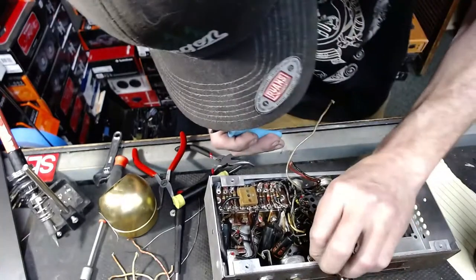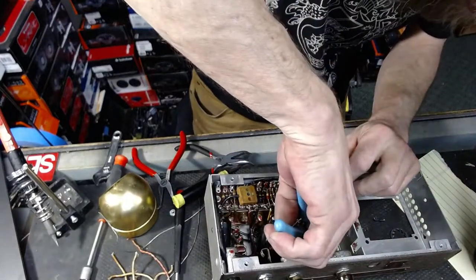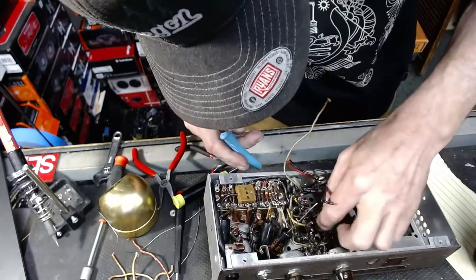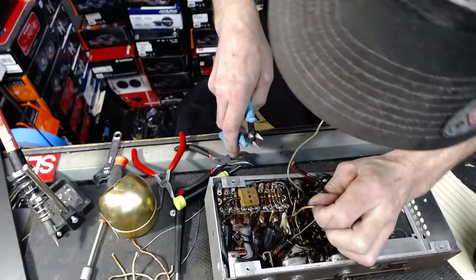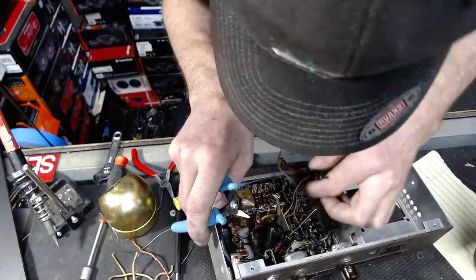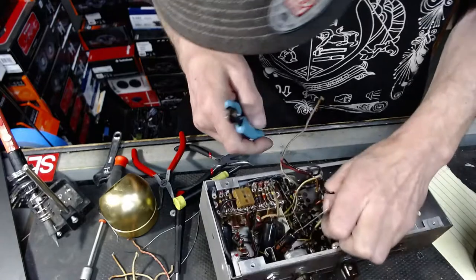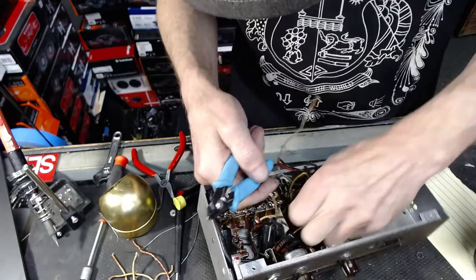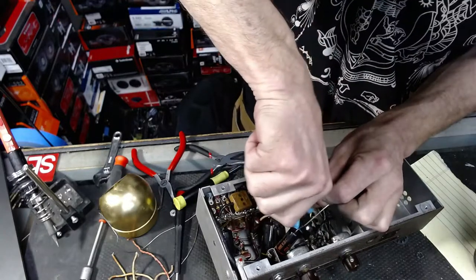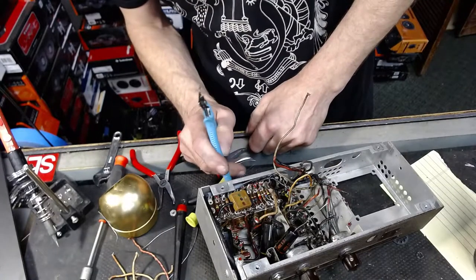Some of this stuff is starting to reveal itself. Kind of starting to see stuff in here now. Can you imagine wiring this thing? Any of you? Yeah.